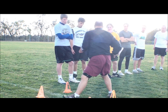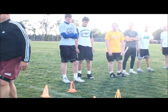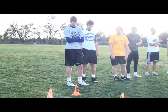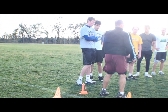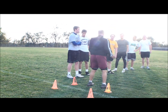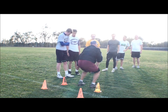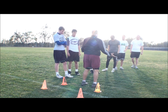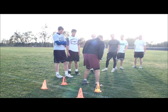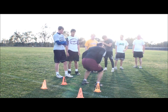And as you're opening, okay? So again, it's here, staying low and exploding. Key: stay low. If you stand up here and you don't get down in a crouch, you have no explosion property. You need to stay low, ahead, and explode. If you're playing in your sport and you're playing up here, somebody's not teaching you right. If you're playing football, rugby, basketball, baseball, you should be out of this stance.